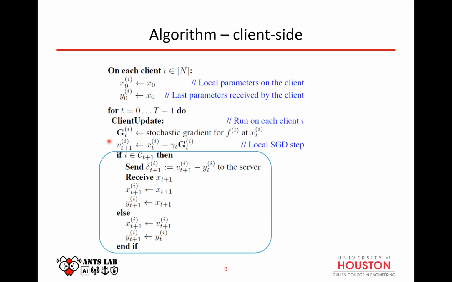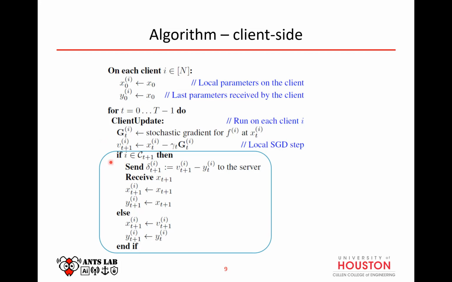Oh, okay, I see. Yeah. So here, how can each device decide whether they belong to C_{T+1} or not? Is C_{T+1} determined by the global clock time, or, as Dr. Guo asked, selected by certain criteria, or just decided by the edge server? How can each device tell that? So Dr. Ban, the C_{T+1} is just some kind of an assumption, a set, which is only to see if this client is going to participate or not.